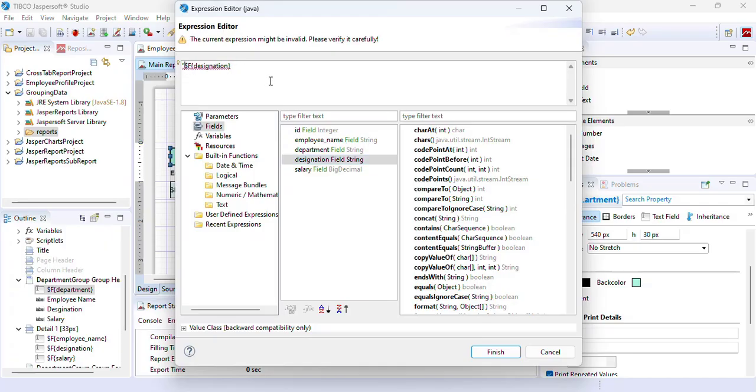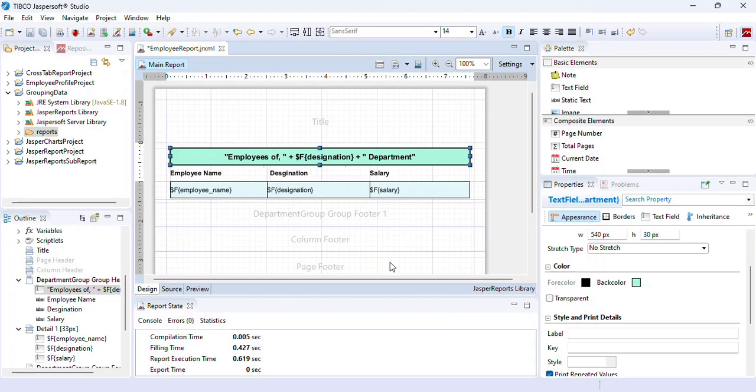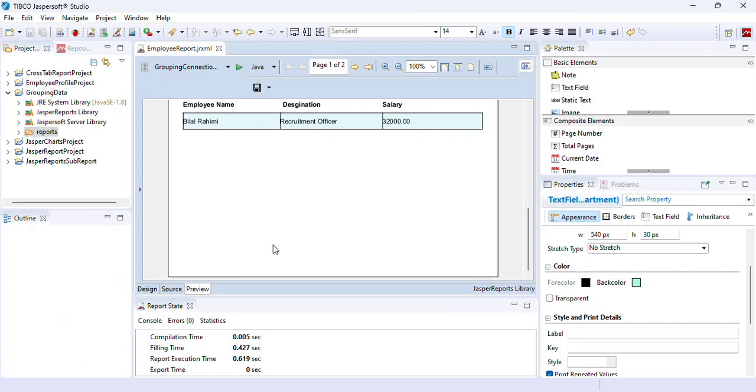For example, employees of, for example, IT department. Okay, that is good. We have an error. Okay, then we want to finish that. Sorry, we have a spelling mistake. Okay, let's finish that.